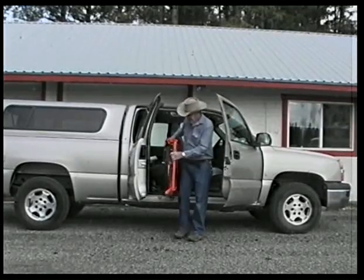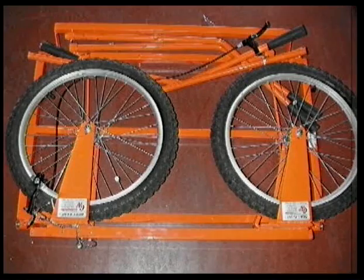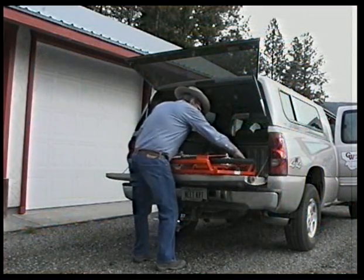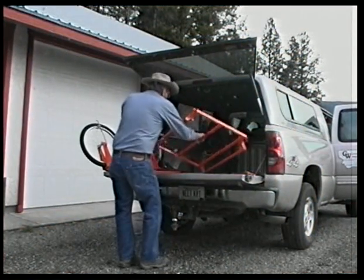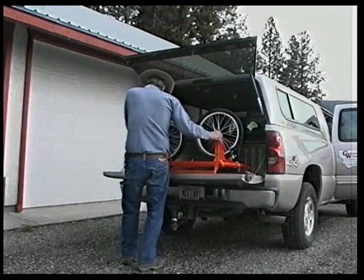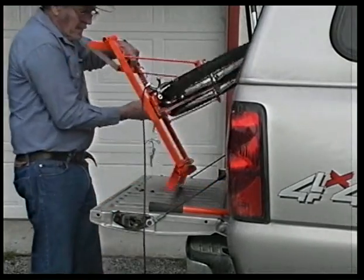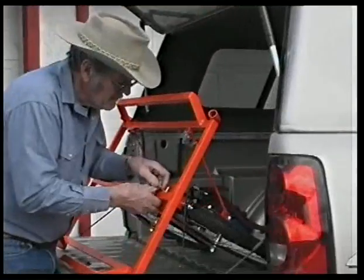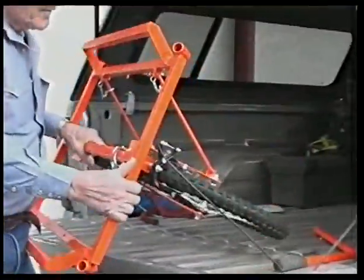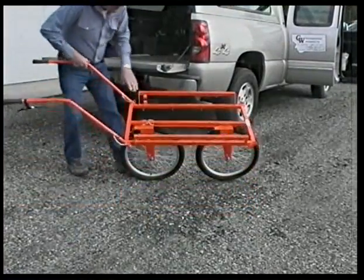In its storage mode, Neet Kart can be carried in the back of the seat of an extended cab pickup or inside an emergency vehicle, and can be assembled to work in 3 to 5 minutes. The Stokes stretcher, or a backboard, can be firmly attached to Neet Kart in less than 2 minutes with a ratchet strap. Once the strap is properly tightened, the Stokes is totally secure and ready for use.